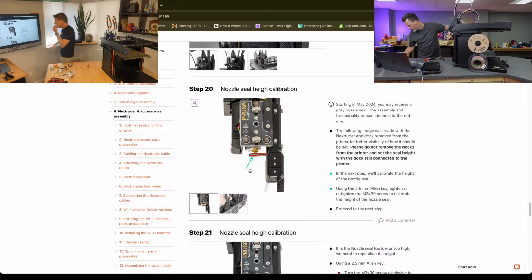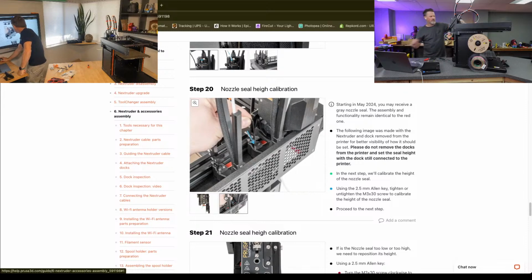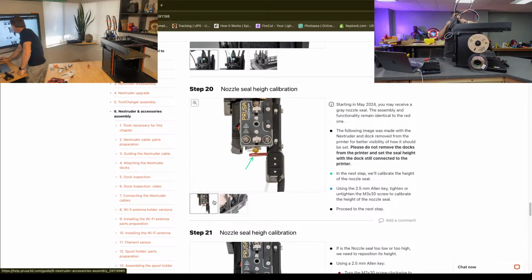And let's see what they're advising here. The silicone from that nozzle seal should be basically covering the nozzle, but it shouldn't be bent downward. If you look through the little mesh in the back, you can see how that is covering the nozzle.